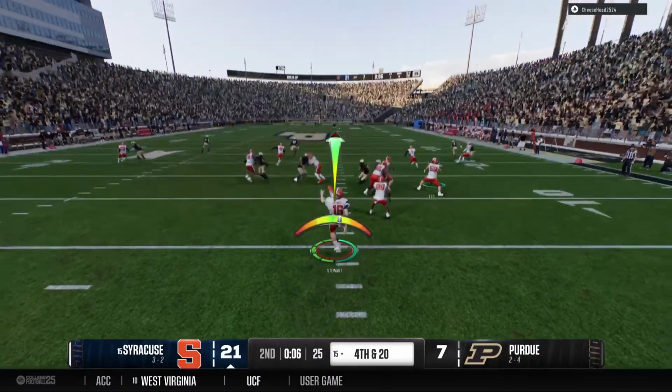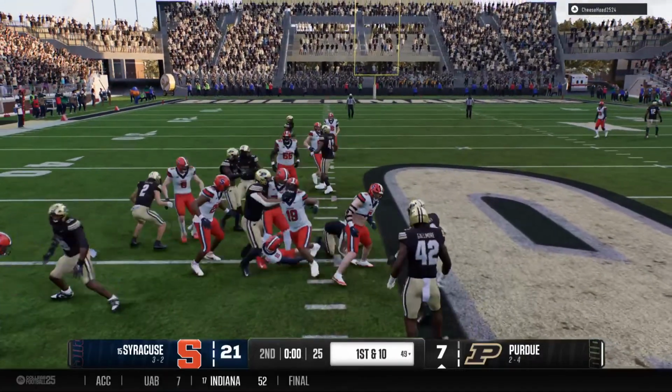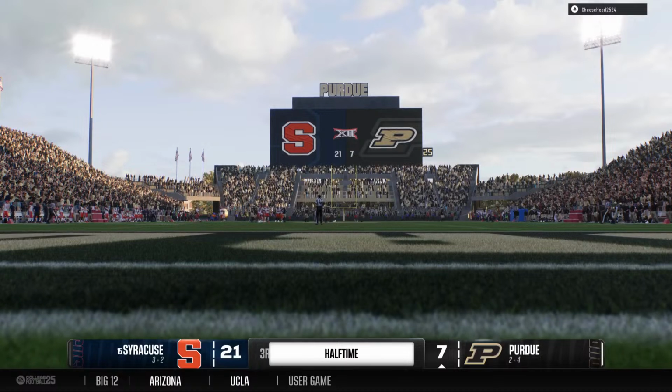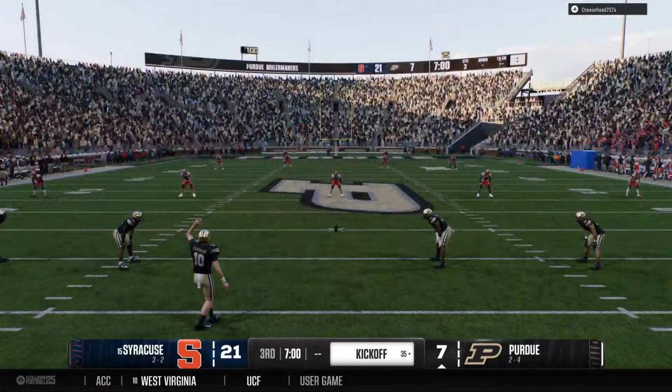The Orange will have to punt. Gets it out of there for the first time today, and didn't see much of him that loss a week ago. Called on just once. Return's going to get it up around midfield. He'll be down at the 49-yard line. That's the end of the second quarter. That means it's time to join Kevin in our halftime update.